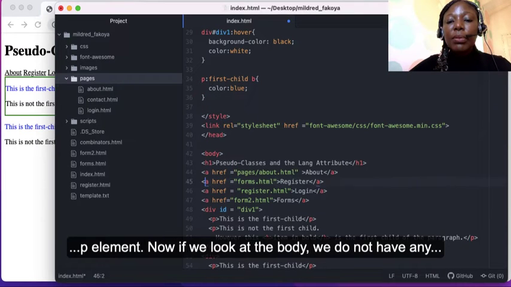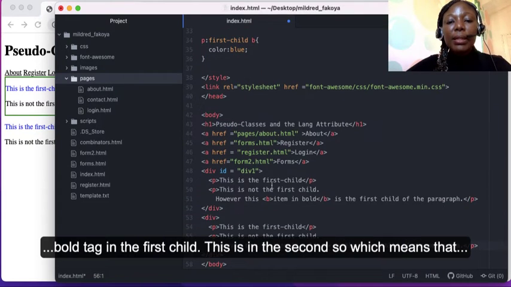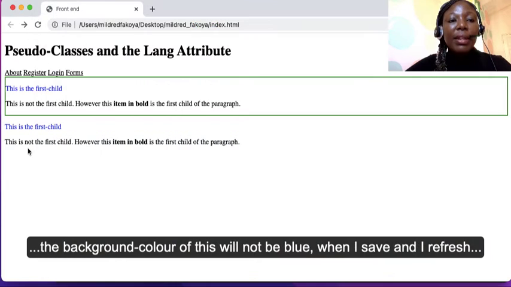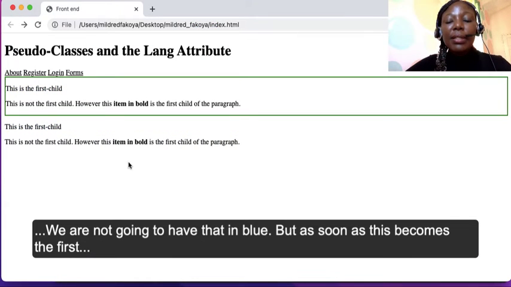Now if we look at the body, we do not have any bold tag in the first child, and this is in the second, which means that the background color of this will not be blue. When I save and I refresh, we are not going to have that in blue.